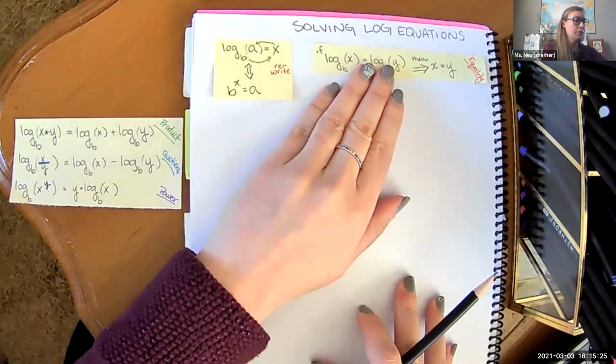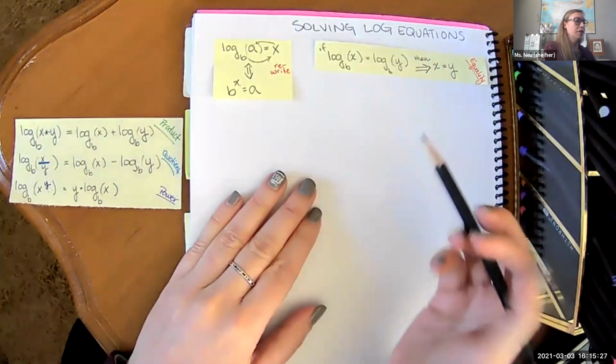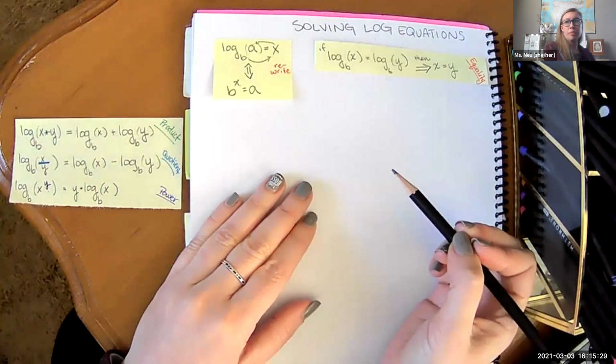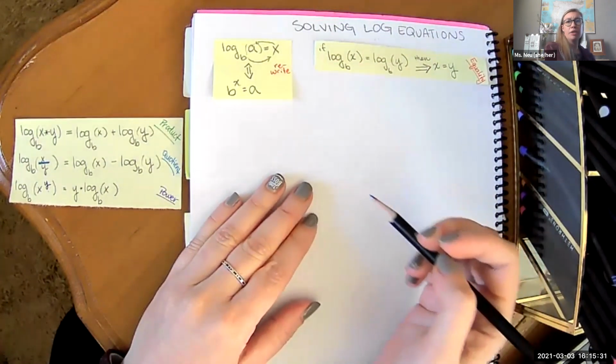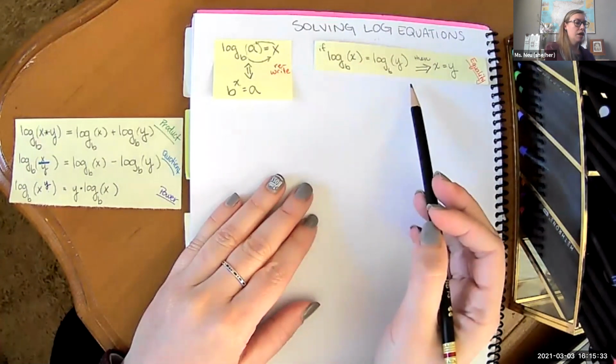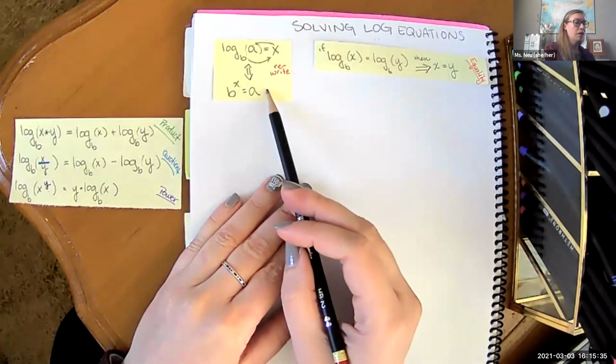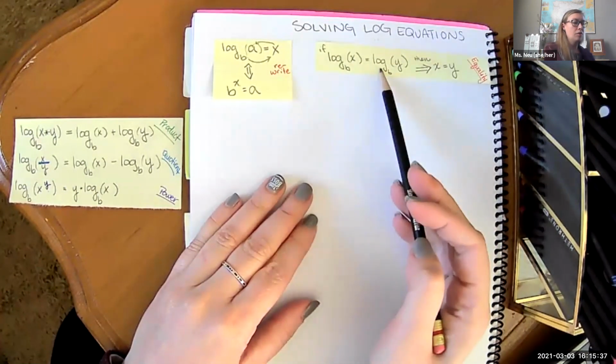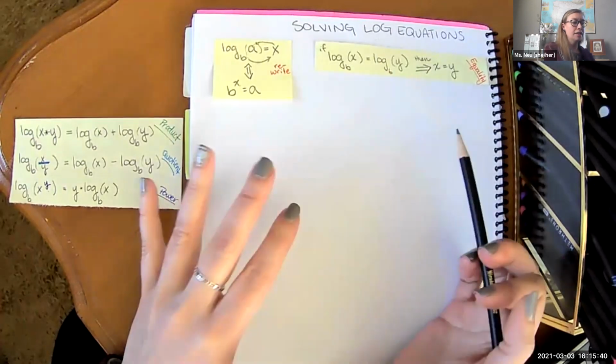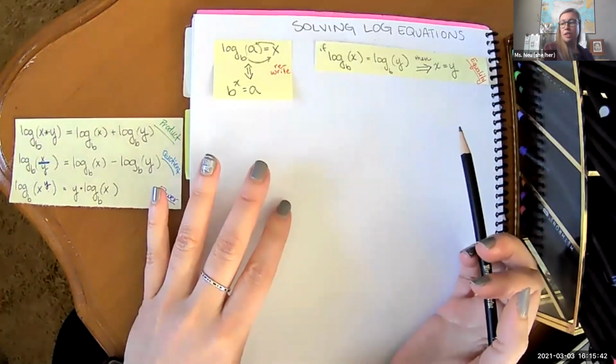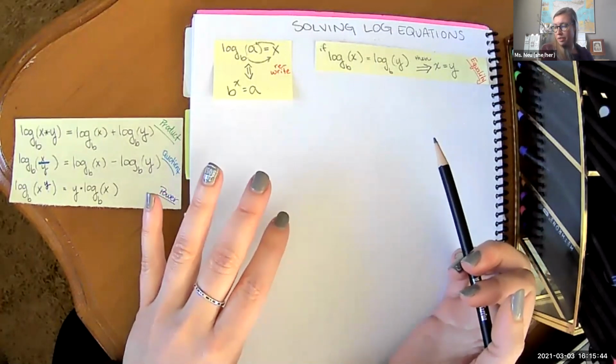Whenever you're solving logarithmic equations, you're only going to see them in two types, right? You're going to narrow them down and simplify them into these two kinds. You're either going to get a rewrite or you're going to get a log equals a log, all right? And that is it. Those are the only two ways that you can get an equation down to something.